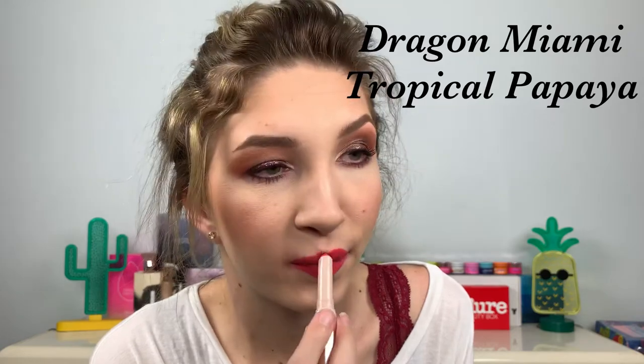Now we have a hot hot pink — this one I do like a lot. This is called Candy Venom; it is a super bright pink. This one is awesome — definitely like hot pink Malibu Barbie pink. Now we have a reddish pink mix; this one is called Dragon Miami. This one is super awesome, I absolutely love this shade. I am so obsessed with it — every time I put it on I'm like, 'this is my shade.' It's like a neon reddish pink coral — you have to have it.